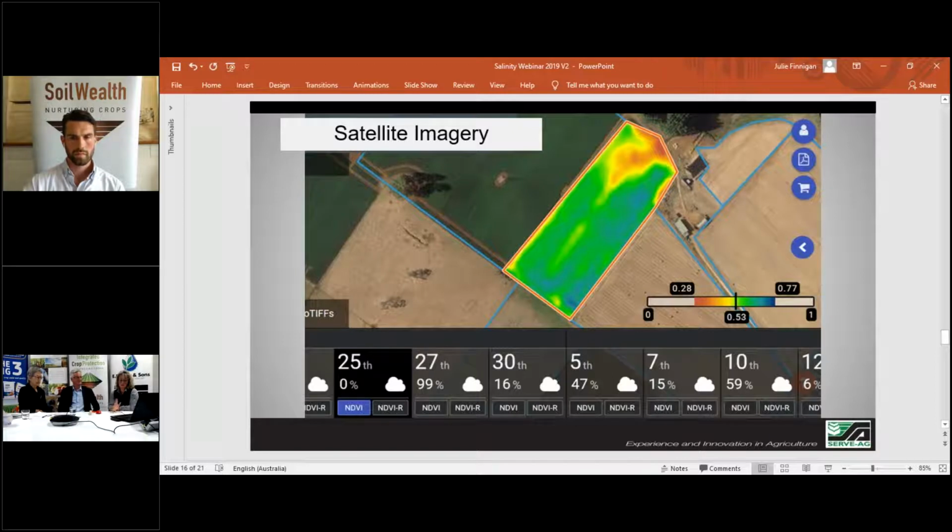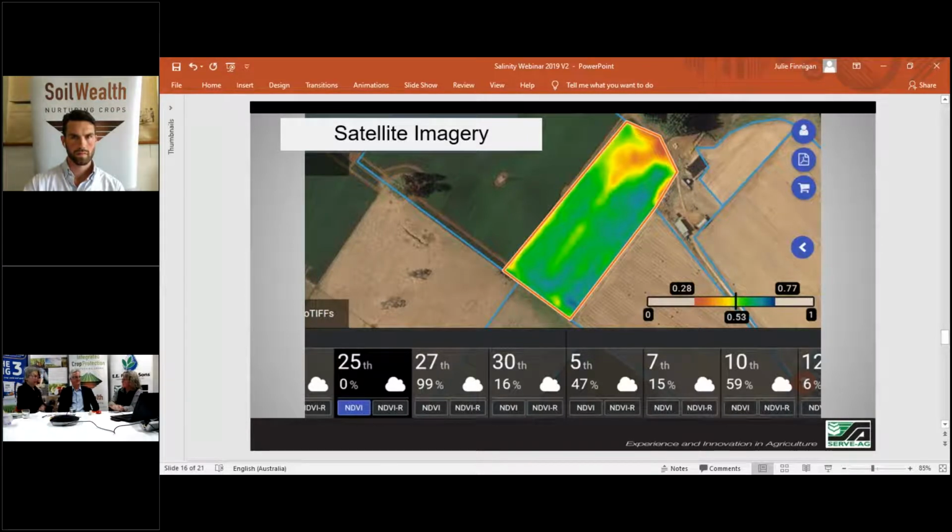There are many different providers, including providers that offer free imagery as well as basic imagery. What it does is provide us with an understanding of the plant vigour growing in the ground. It's not necessarily telling us that there's salt, but it might help to indicate across a number of paddocks, if you're in an area prone to salinity, where some of the hotspots might be, because quite often these end-of-the-eye maps will correlate with your EM38 data.